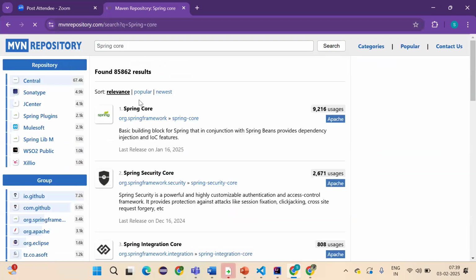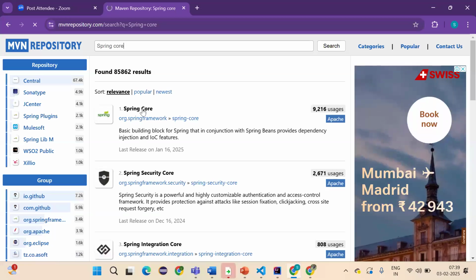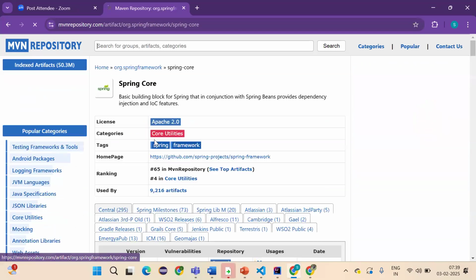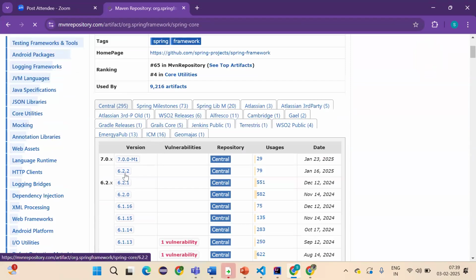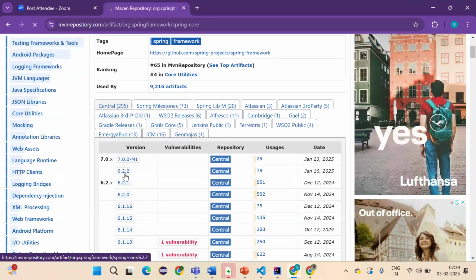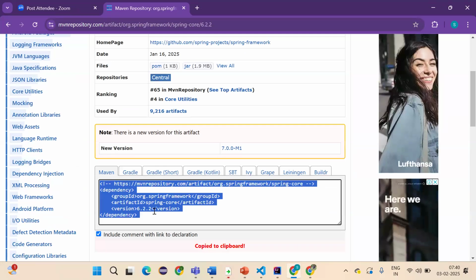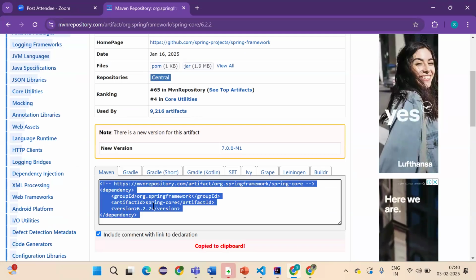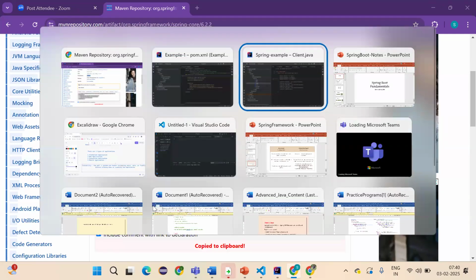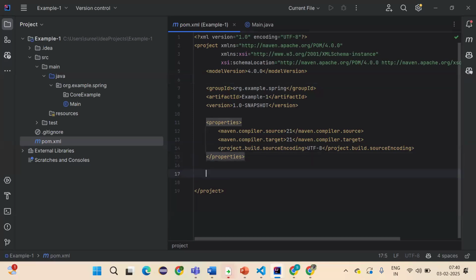One is Spring Core. We need this dependency, Spring Core. Select the particular version which is suitable for your application. So select version 6.2.2. Copy the dependency. Paste it inside this dependencies.